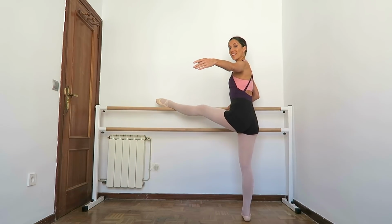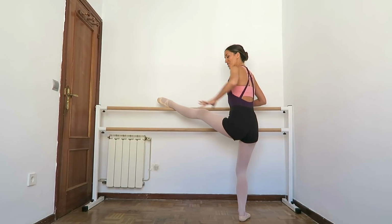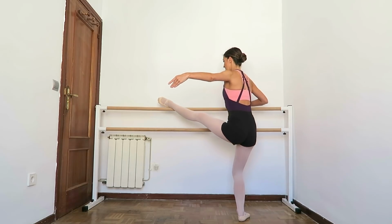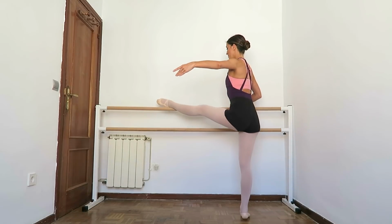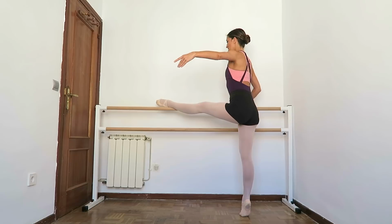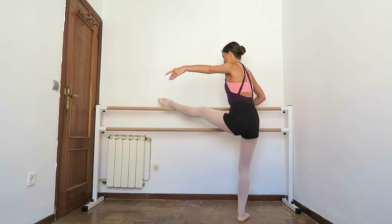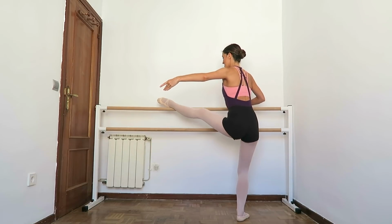So let's go with the other leg, and 1, 2, feeling the rotation, 3, 4, 5, 6, thinking about that bottom leg as well, 7 and 8.